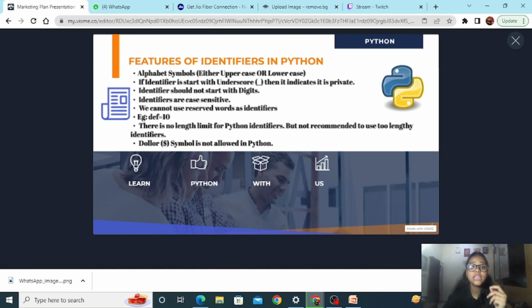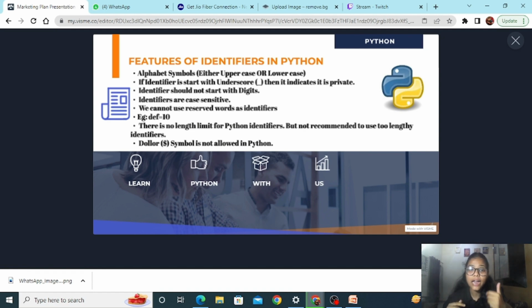The next point: if an identifier starts with an underscore symbol, as you can see in this image, it indicates a private identifier. And an identifier should not start with a digit. There are some rules for defining identifiers that we will discuss in the next slide. These are some features that I am discussing with you.